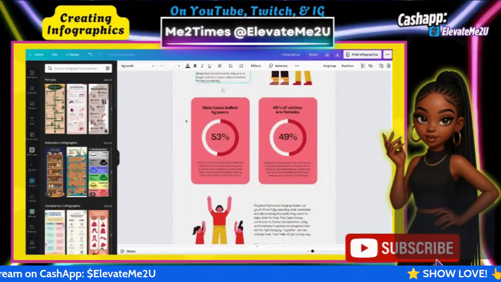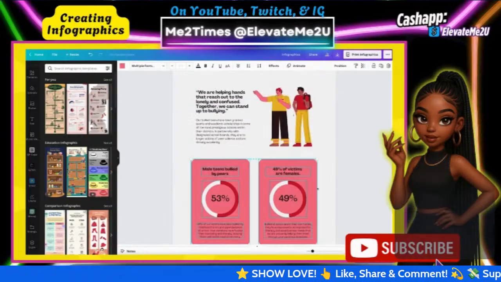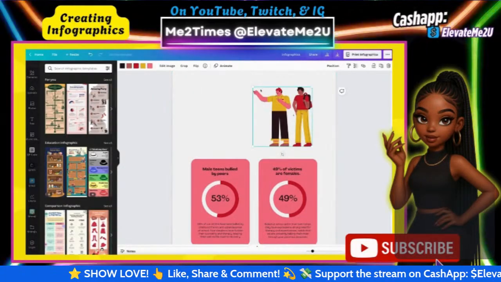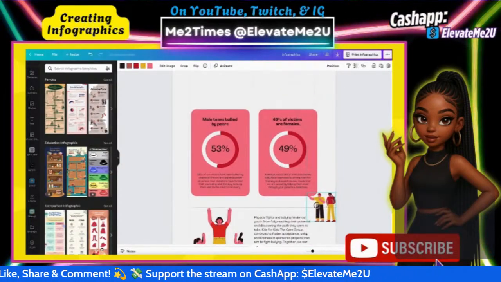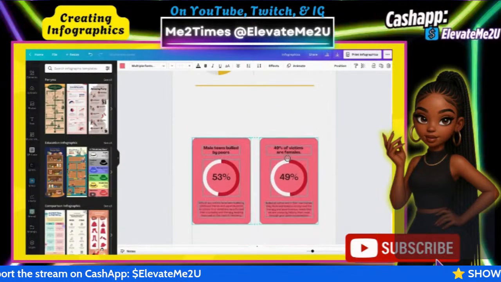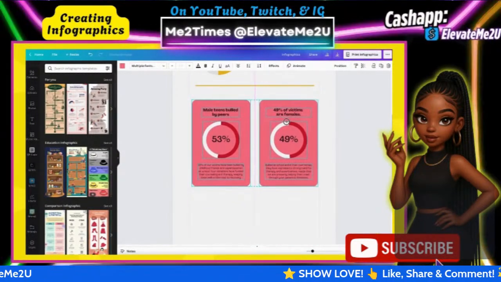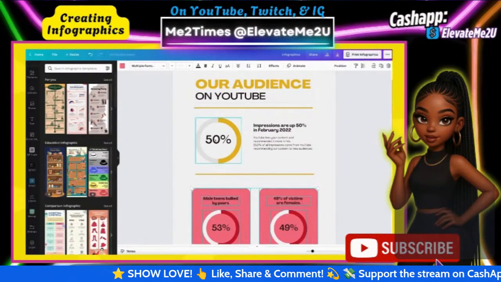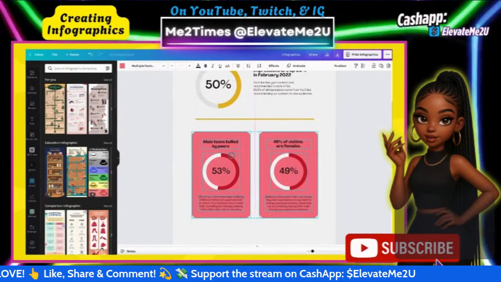So I like these two sections here, and I think I could use them, probably not this block of text here. So I'm going to move that. The two guys here, I could come back to them later. I like them, but I want to sort out this section first. So I'm going to bring this up, making sure it is in the middle. And I want to try to respect the same distance between the line and my content for every single section.